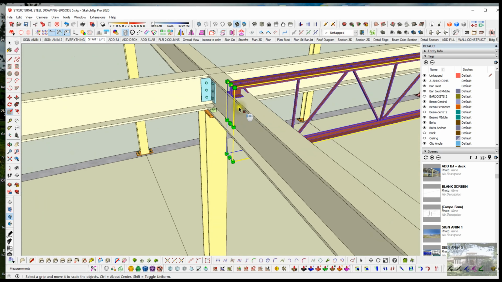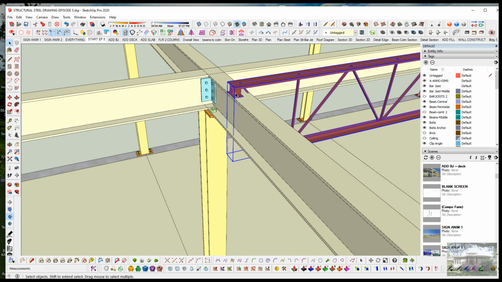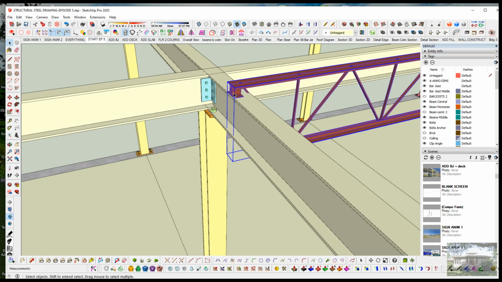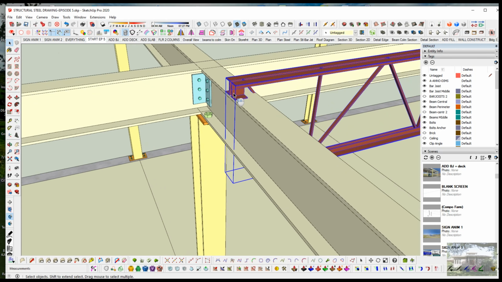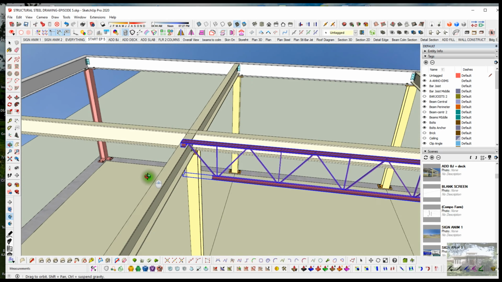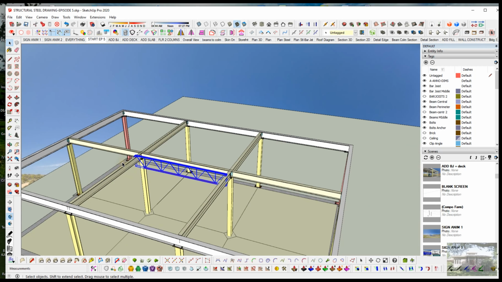So I'll get this other side. I just want it to go back, I don't know, half this beam, 4 inches, I suppose. So we've scaled that down to fit into this beam space. Now we have 16-foot modules, so bar joists usually are somewhere in the area of 4 to 6 feet spacing.